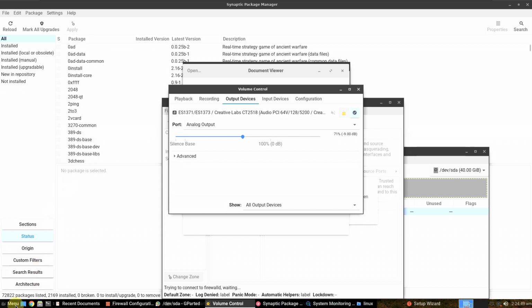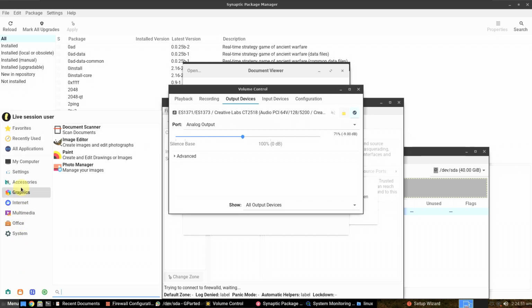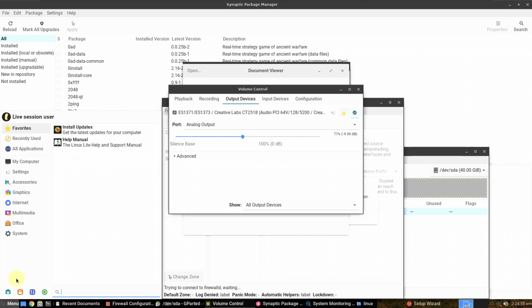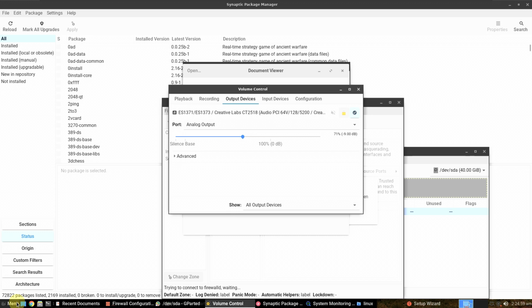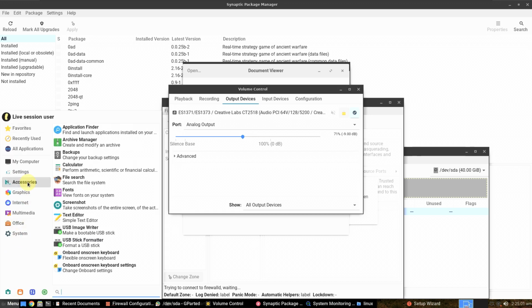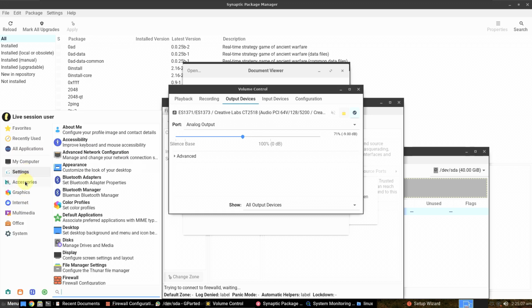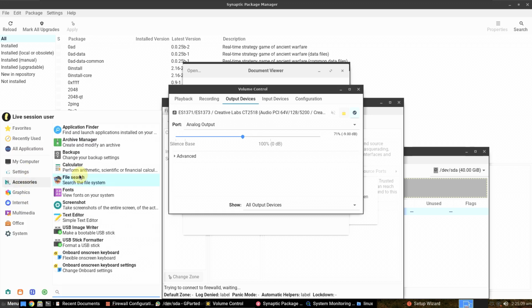Let's open that. Under the graphics, let's open the GIMP. Paint. Under the accessories, let's open text editor. I think that's enough, I guess.